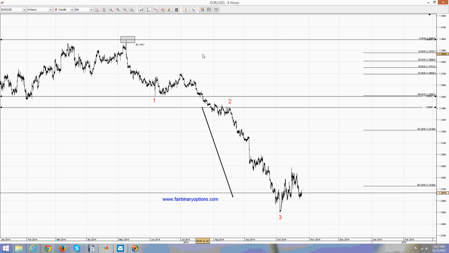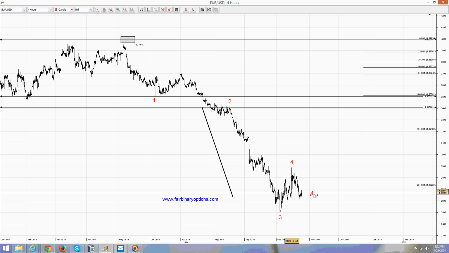What does it mean? It means that according to the principle of alternation, you need to have alternation in time, structure, even complexity, and the distance the price travels between the corrective waves, namely between the second and the fourth wave. If that is the second wave, I would say this is the fourth wave. If the second wave is a complex structure, the fourth wave is only a classical A, B, C in the form of a zigzag. What to look for then? Well, we should look for the fifth wave.